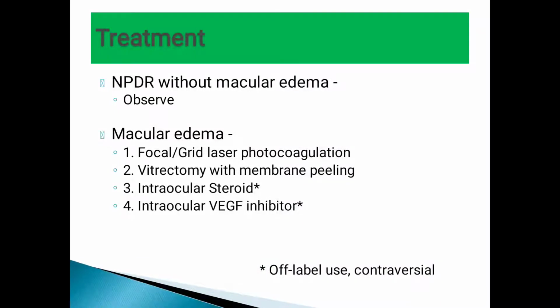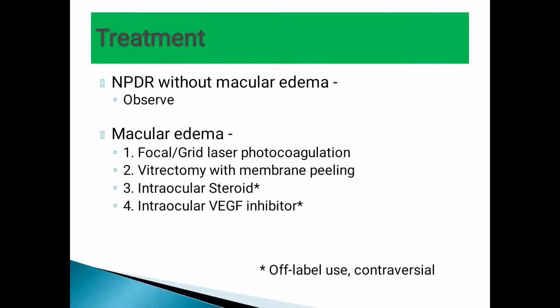So stage-wise, what do we do? If there is NPDR, matlab non-proliferative diabetic retinopathy hai, toh kya karna chahiye? Basically we have to counsel the patient that, see, your retina is getting affected, so you can lose vision anytime, so you must control the blood sugar, blood pressure and raised lipids, if present, very meticulously, and you should undergo regular eye examination at least once in a year depending upon the severity. Agar venous bleeding hai patient ko, toh once in a year may not suffice. You call the patient after 3 months, and we have to observe the patient. So that is the treatment of non-proliferative diabetic retinopathy.